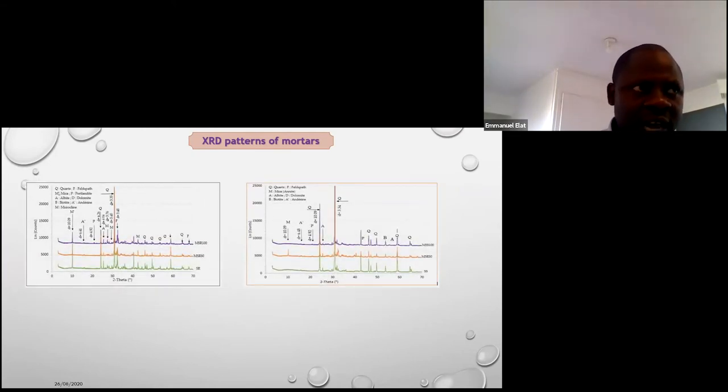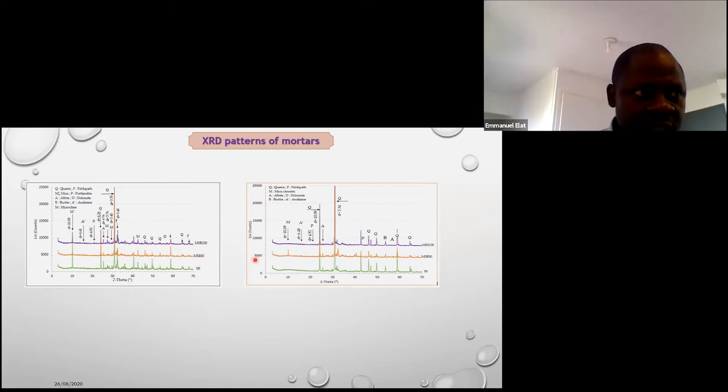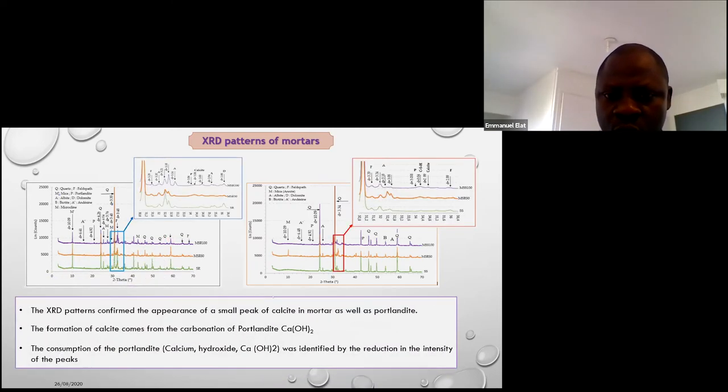The XRD patterns of mortars are shown in this figure. The analysis shows that after cement addition, a slight change in the height of peaks can be observed from the sand pattern to the mortar pattern. This variation is greater for the crushed sand than the river sand. The zoom presented can make us reach this conclusion.